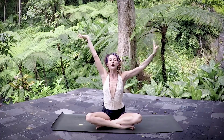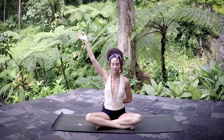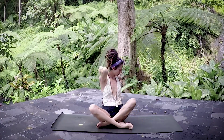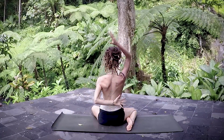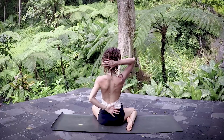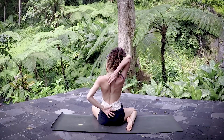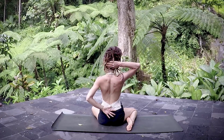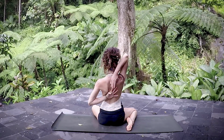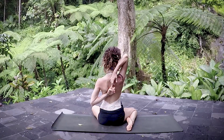And let's leave the right arm up. Let's take the left arm around and behind the back. The right arm comes down. I'm going to show you what this looks like here. There's a bunch of different stops. You can stay right here, just starting to bring the shoulders down and back, scapulas down and back together. Or you can begin to move the hands closer towards each other. A strap is really good to have here as well.